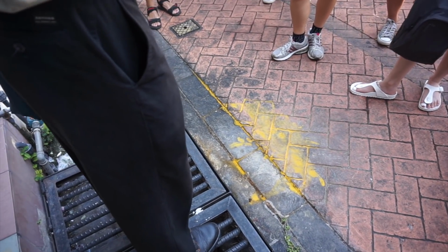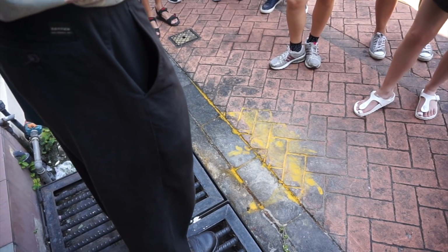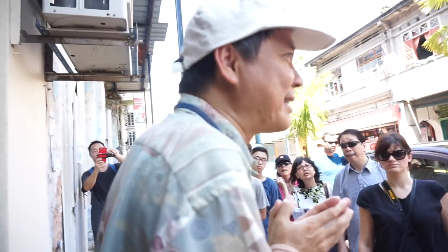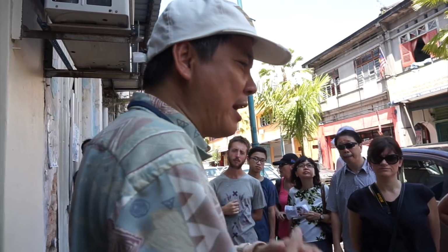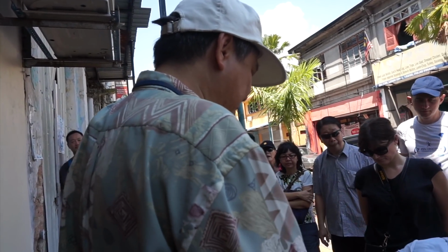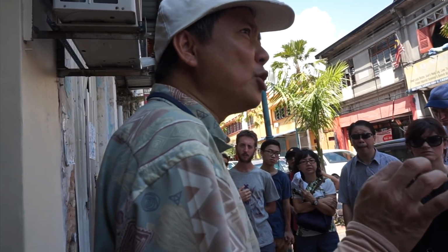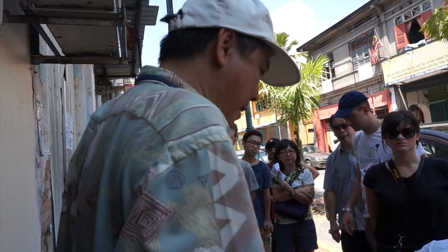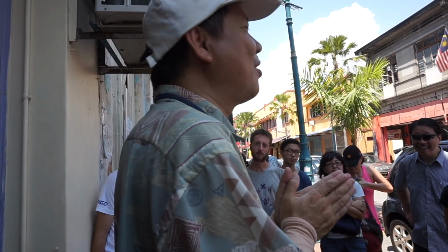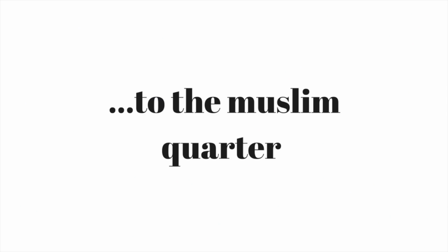Yellow powder poured in front of the shop. You know what? When the Indians open their shops, the first thing they do is to do prayer. Pray for good business, good luck, everything. So what they do, they clean the floor in front of the shops, and after that they mix this yellow powder. It is turmeric powder. It's like yellow ginger. Yeah? So mix with water and pour it in front of the shop. If you are the first customer, oh, they will love you. Okay, make sure you buy something.